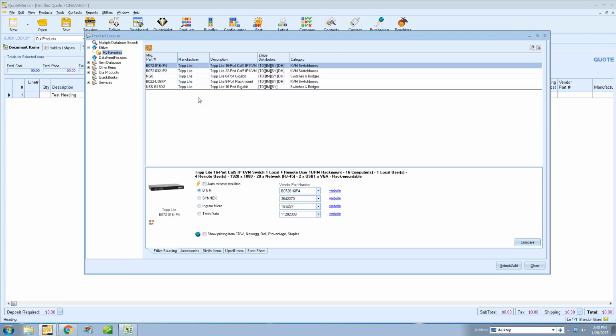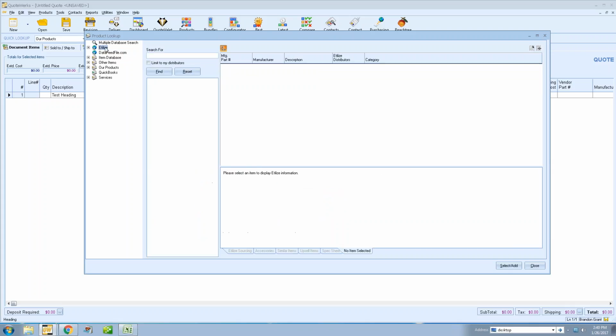Again, for the users who have Utilize, there's nothing to add. There's nothing that you need to do. It'll just appear once you've updated QuoteWerks, and you see that information here. By default, the first time you log in, you might just see the little expansion option. So you just need to click on the little plus sign to open up the My Favorites folder. So that's one of the first things that we added to Utilize this year.